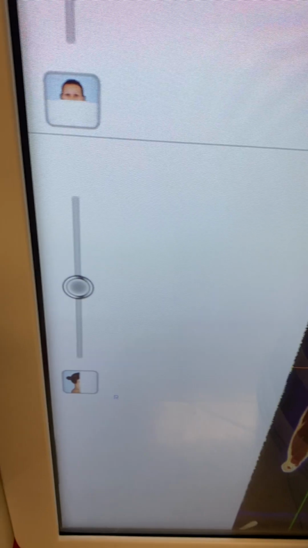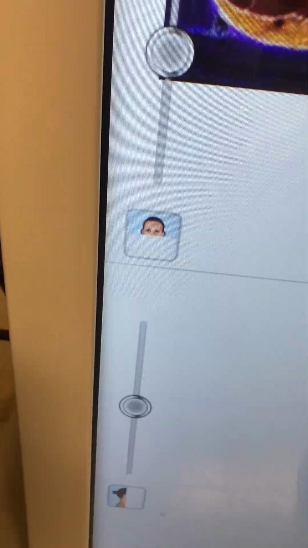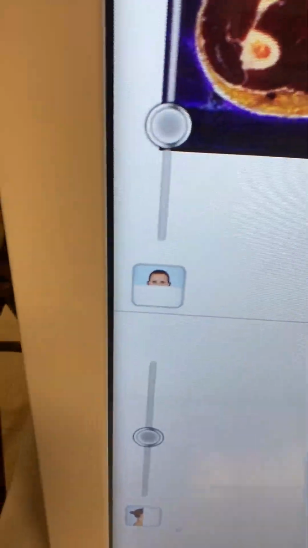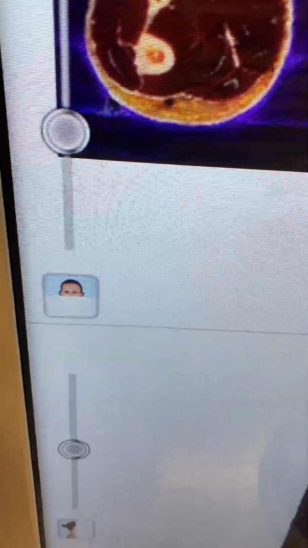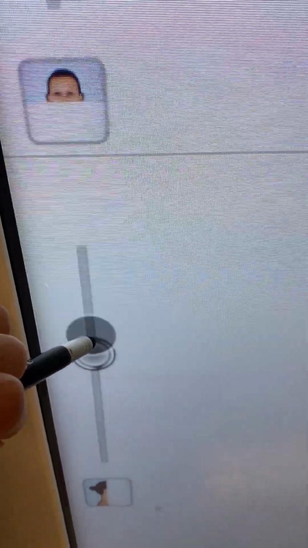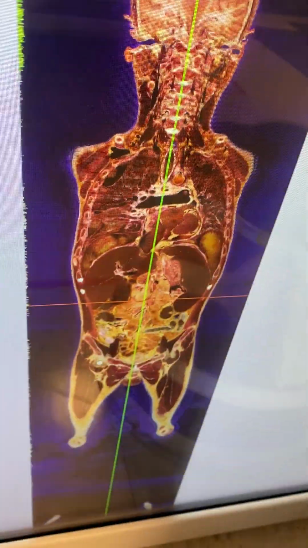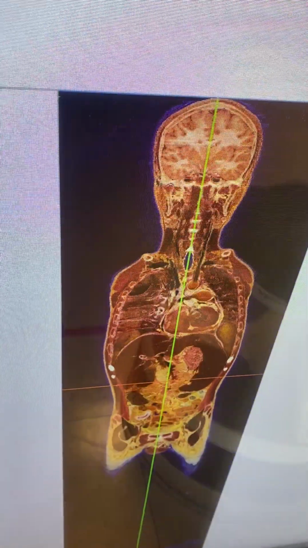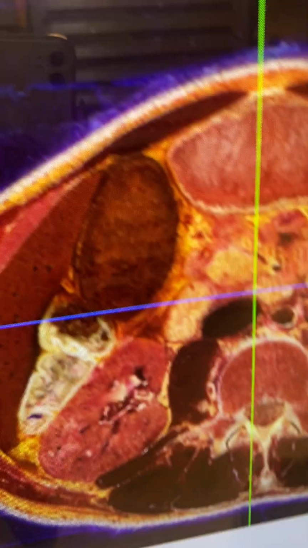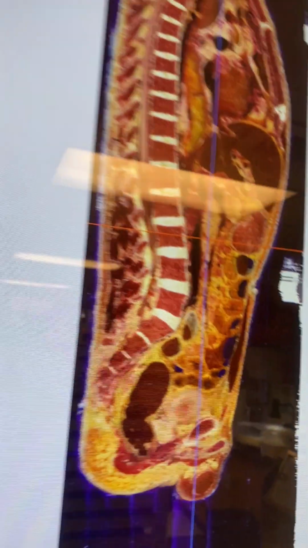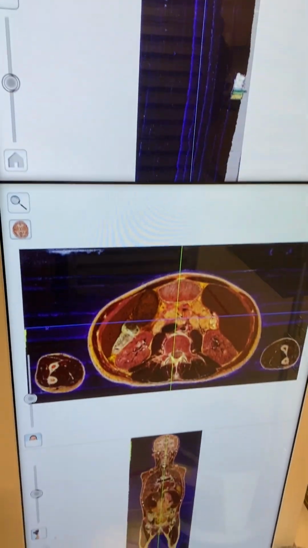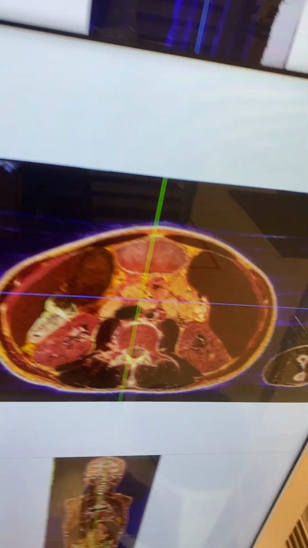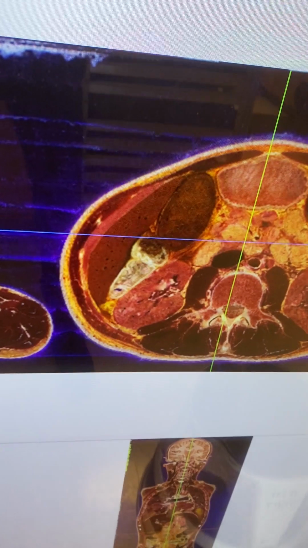Each of the images here has icons that you can move. If I move this scale, the bar here, you can see the orange box is moving. At the same time it is going to move here, and it's going to move up there, because they are so related together. They are showing exactly the same parts.